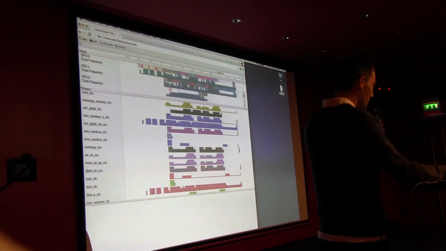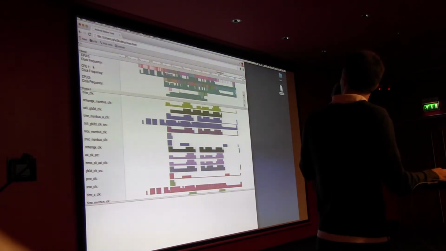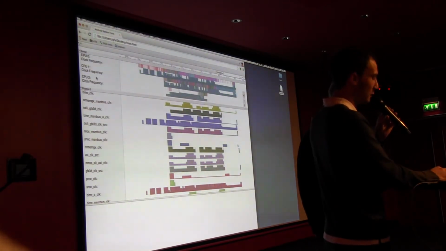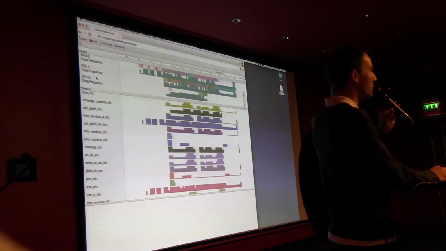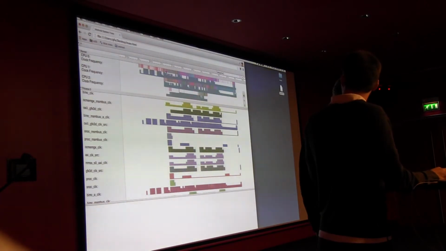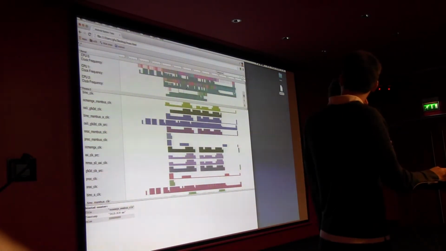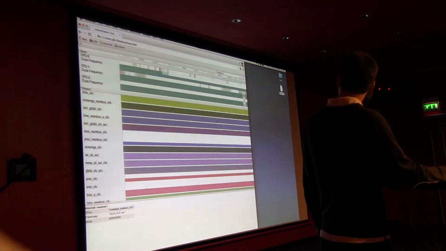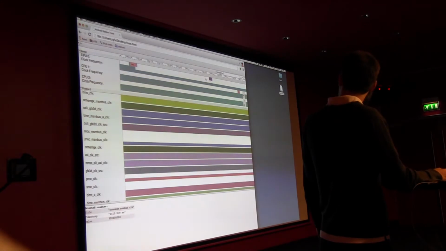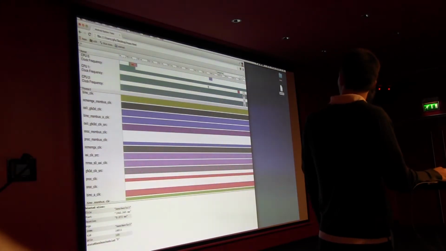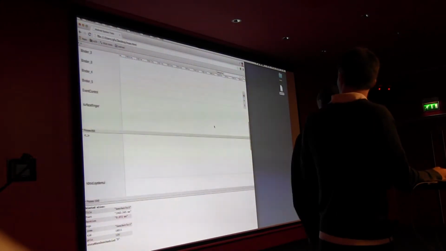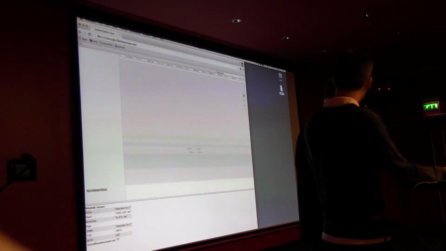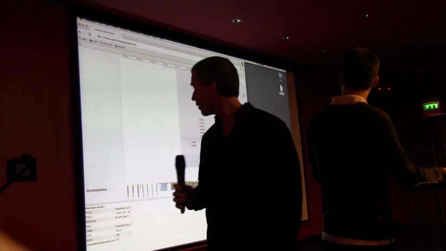Here at the top, you can see the CPUs that were active when I was playing with Launcher. So we had 3 out of 4 CPUs that were doing something. And if you zoom in on those timelines, you can see exactly what process was running on which CPU, and when, and for how long. Now, if we go at the bottom, we're going to see Launcher because Launcher was doing stuff.